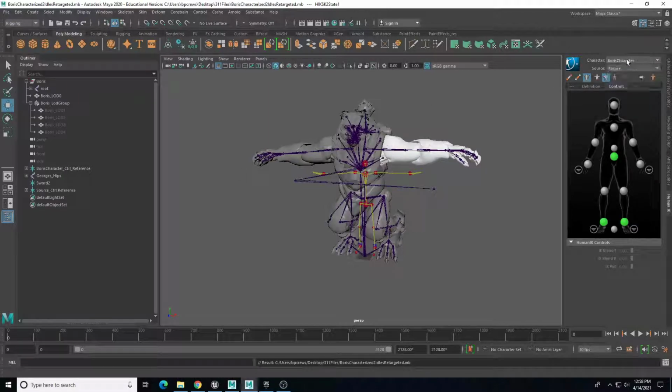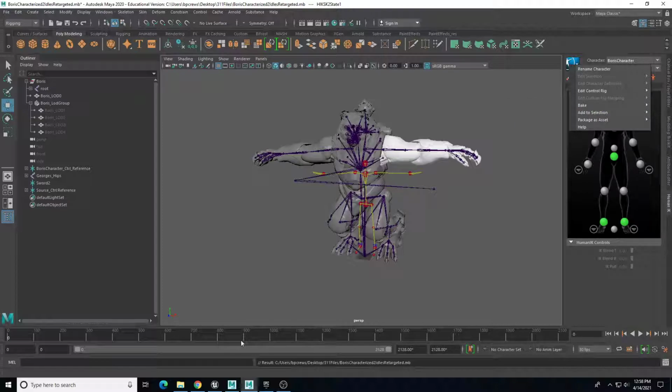So with our Boris character selected in the human IK, the animation's following the source character right now. So baking the animation is the full retargeting process, and what that does is it takes the keyframes that it's using as a source and creates keyframes on the character rig for our Boris character. So make sure Boris character is selected, then the big blue button, bake, and bake to control rig. I'm going to bake to control rig so I can edit and animate the character control rig for the Boris character to make my adjustments. So let's do bake to control rig.